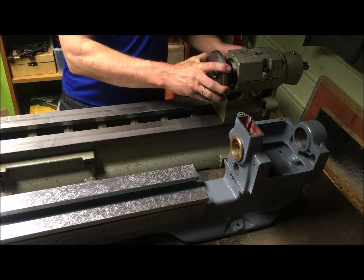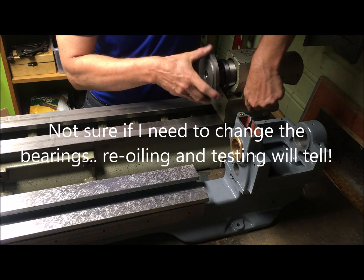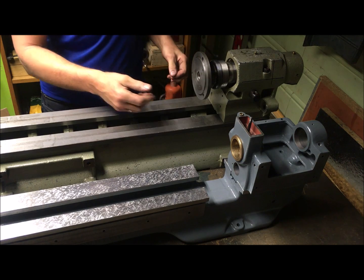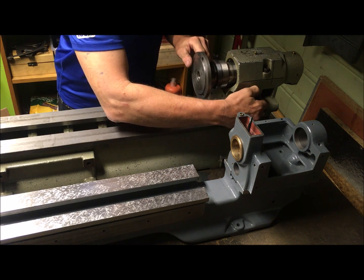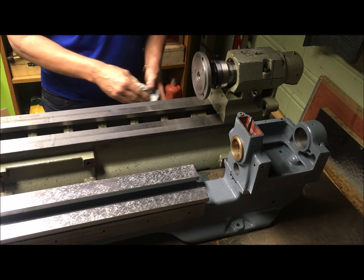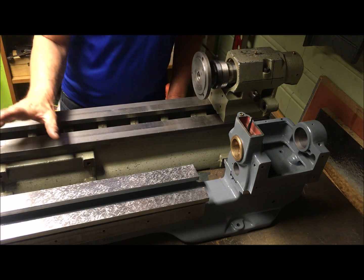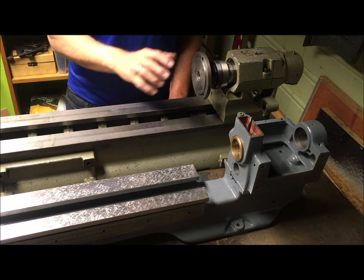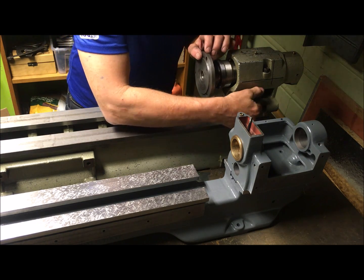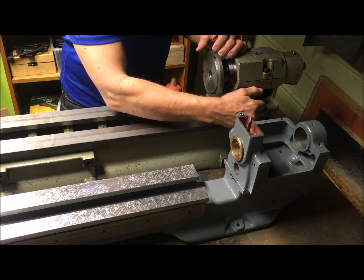This is of course a ball bearing design and it has a spindle that you can move back and forward like a drill press or a milling spindle really, which is meant to be also. When used with the milling column here, you can actually take off the head or have a double set of heads and then mount and use this as a spindle for milling.